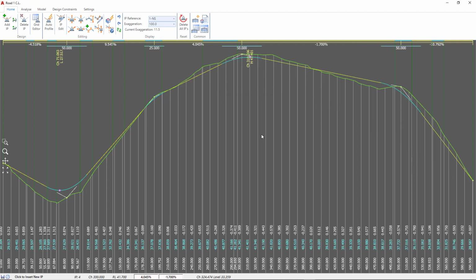So now we've created these IPs, now we're going to look at how we can manage them. Now, to stop running the command, if it is continuing to run and you're left clicking and adding in new IPs, you can just simply press escape. And as you press escape, you'll notice that the command line down at the bottom of the VG screen will no longer be adding in extra IPs.